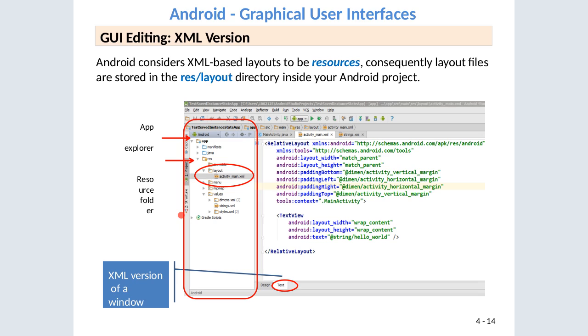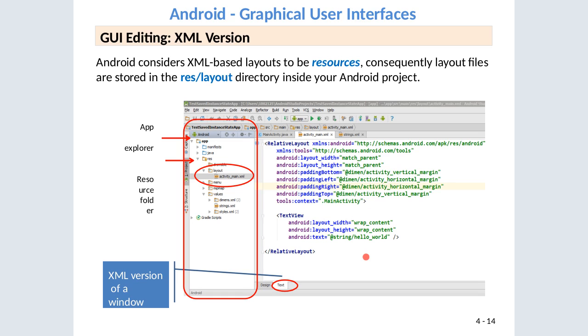So what if you want to change a background color programmatically? You can do that. You can always use the dot notation to access any property of your widget in code. For example, if I add a text view with an ID of name, I can specify it in code by having R dot id dot name. You can find the view by ID in code, and then you assign it to an object variable.